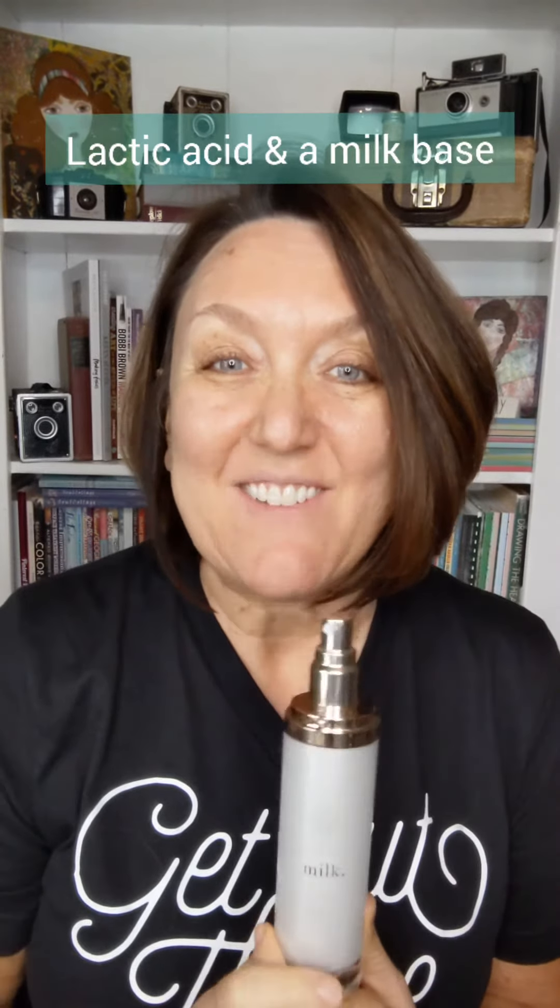What's in our toner? First, it has aloe vera in it, and aloe vera is amazing for soothing your skin — it's a wonderful natural antibacterial. It has witch hazel in it, which will close your pores, which is what we all want. And lactic acid that resets your pH balance and is also a gentle exfoliator. So this toner is not the toner of the 80s or the 90s.